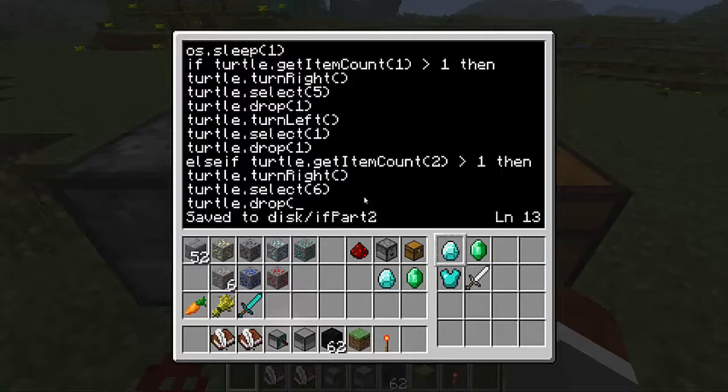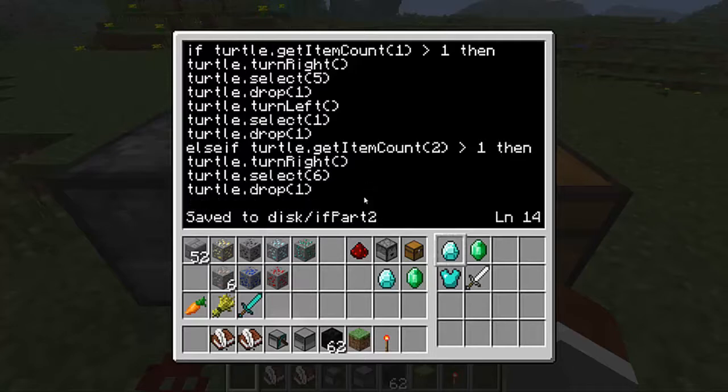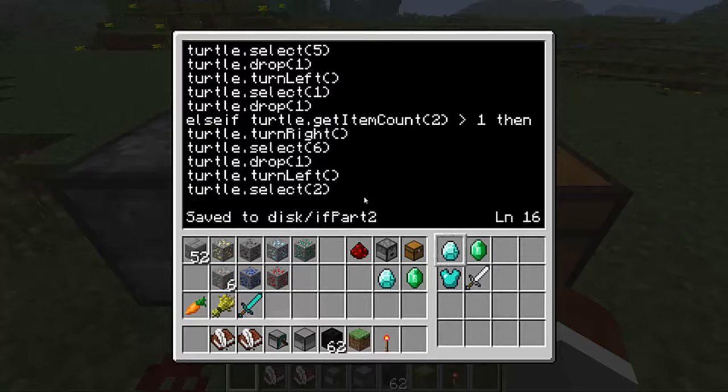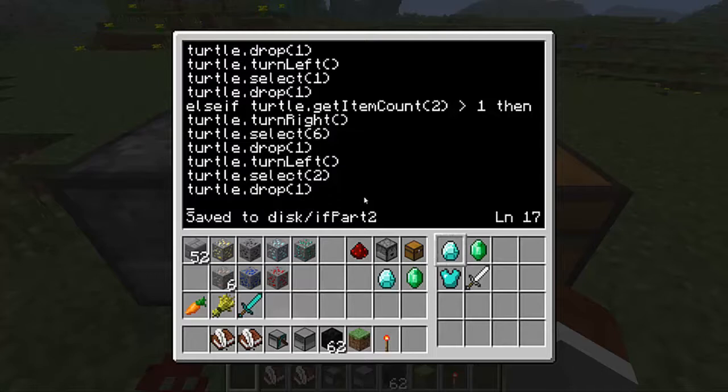God no. Okay. Turtle dot turn left, and then turtle dot select 2, then finally turtle dot drop boop, then boop, and finally end.